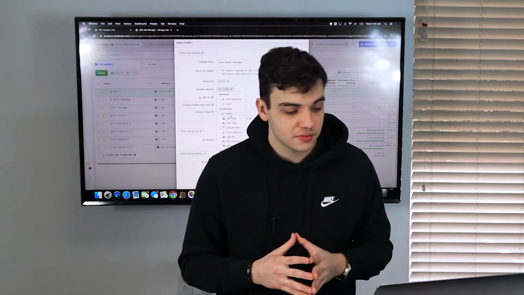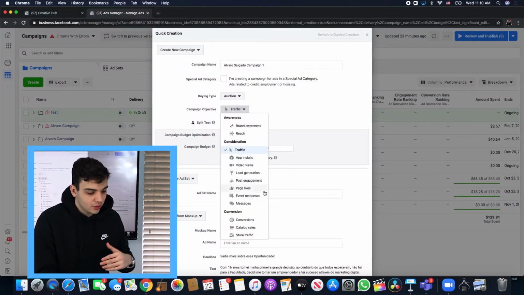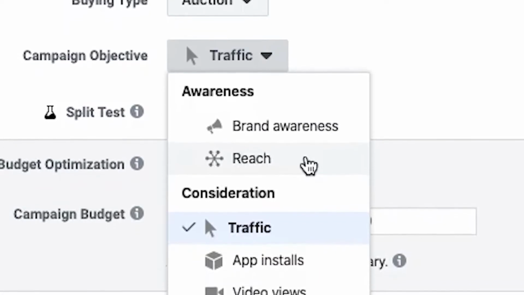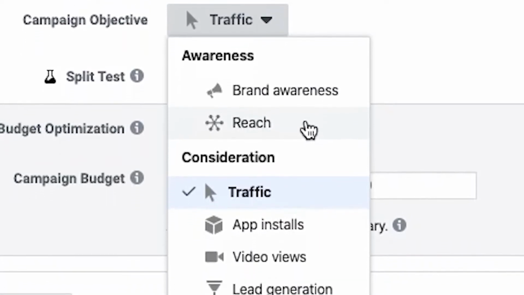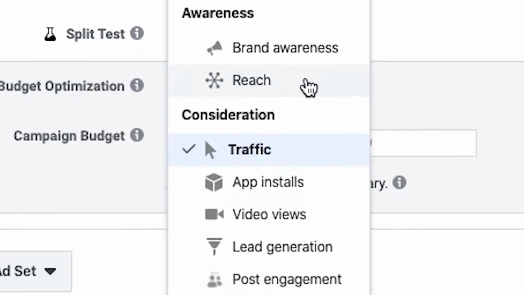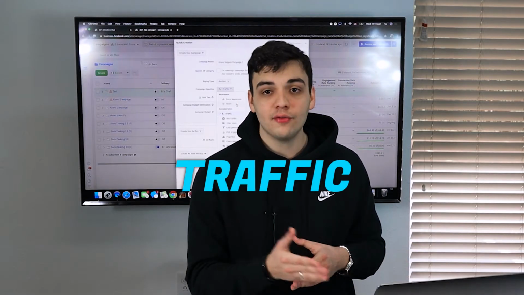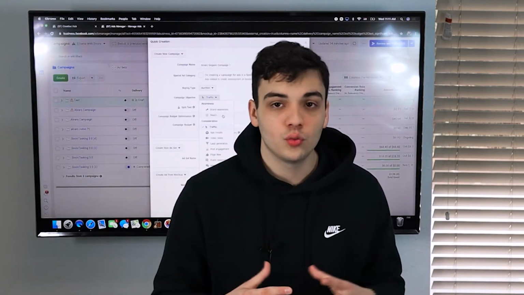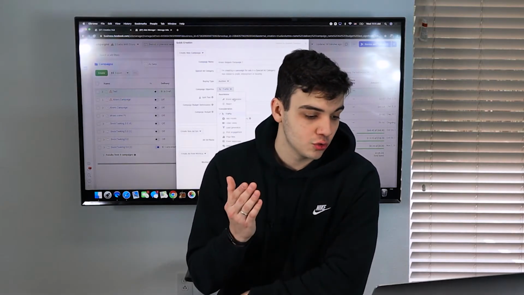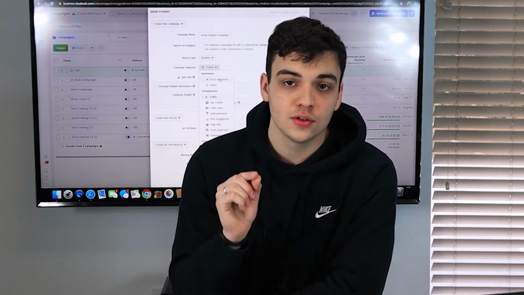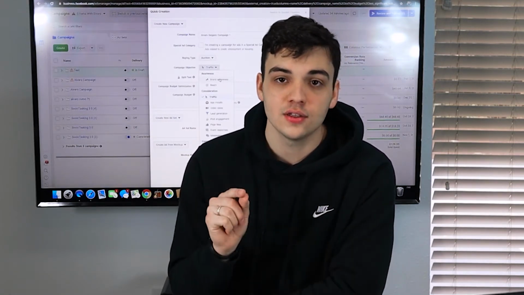Now, campaign objectives are pretty simple to understand. You can see all the campaign objectives here: brand awareness, reach, traffic, app installs, conversions, messages, video views, lead generation. It's very self-explanatory. I personally would either choose traffic or conversions. Those are the best ones for you to sell a product online. Whatever you choose is what Facebook will send traffic to, meaning that if you choose app installs, Facebook will show your ads to the people most likely to install your app.